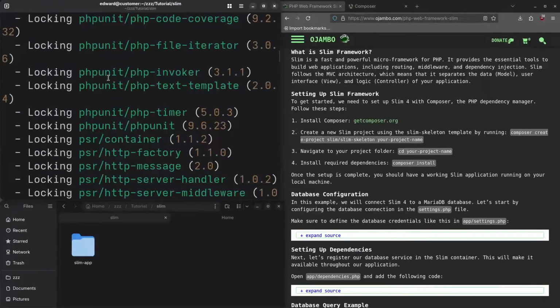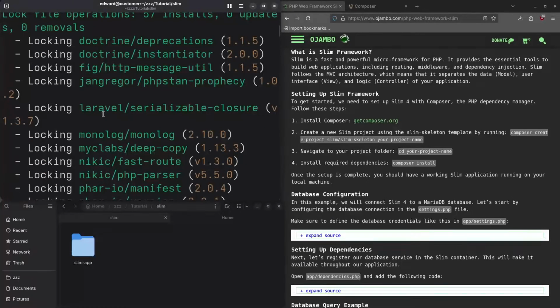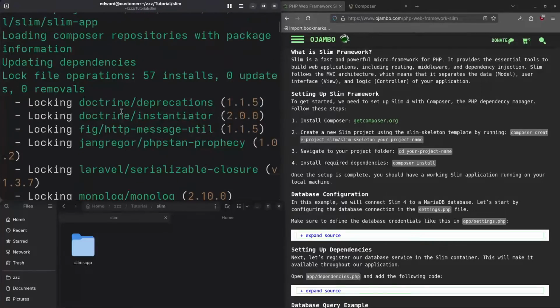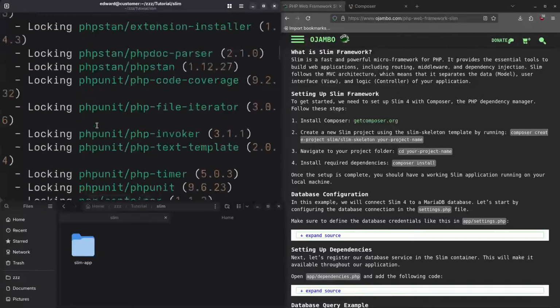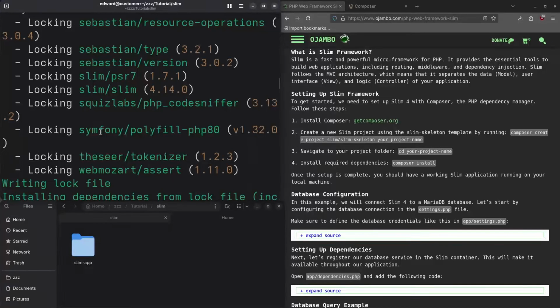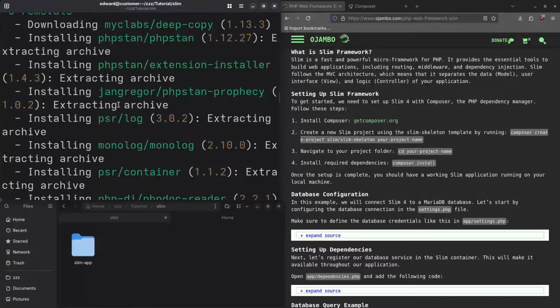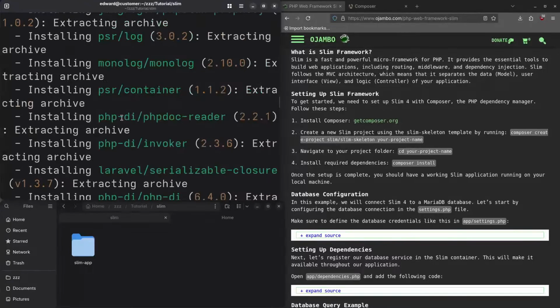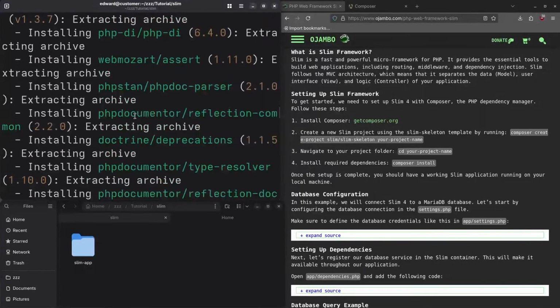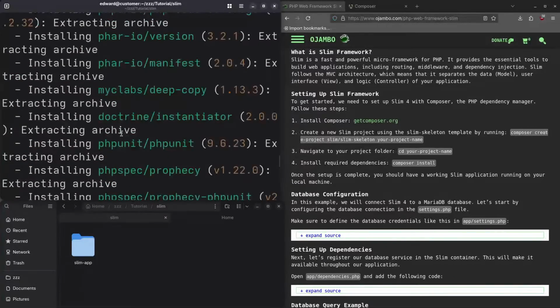these packages for us. Some of them you are probably familiar with. You've seen this before, like PHPUnit. You saw Laravel here, and probably some others you noticed. Most of this usually, some of them use the same. Symfony is another one. You see, Slim has its own libraries or packages. Sebastian, I've seen that before. And you see PHPStan, PSR, PHP-DI. And you can see phpDocumentor, Doctrine, so a lot of Sebastian stuff here.